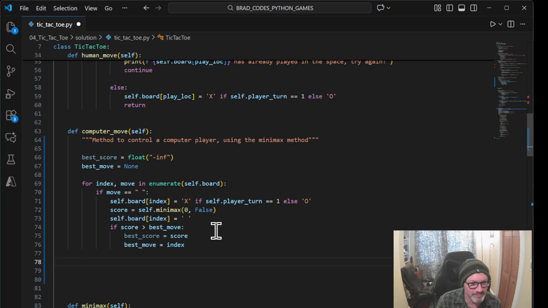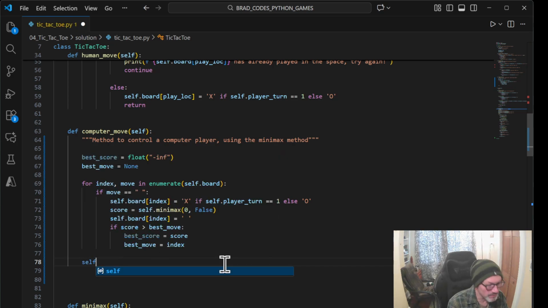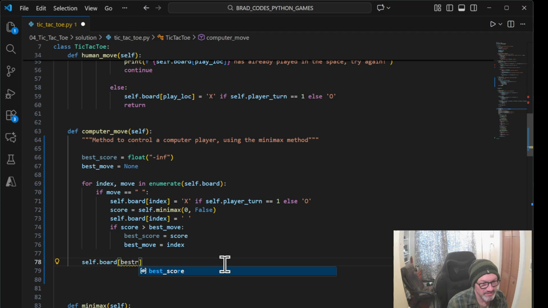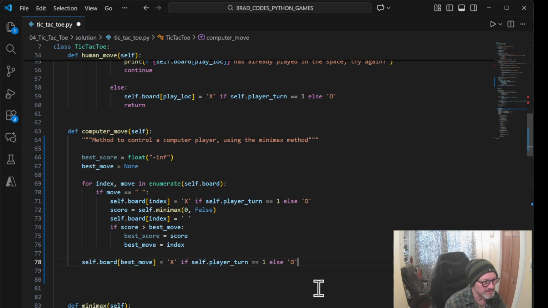Once the for loop has completely run, it's gone to every single space in our board and checked if that is the best move. Now what we're going to want to do is actually make our move. So we'll do self.board at that index. Now this is going to be our best move, because that will be whatever had the highest score, and that'll be the index where we want to make this best move. And then we're going to need our same ternary logic as above. Depending on which player's turn it is, we're going to want to actually record an X or an O. This is all we really need to actually complete the functionality of best move.